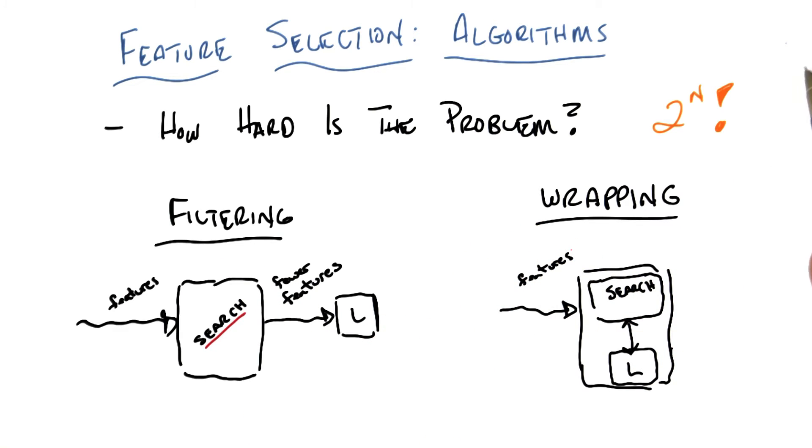So filtering, it feels like is how we were talking about it before. It's this idea of whittling down to a set of fewer features and then handing it over, kind of one thing after the other. An advantage of that seems like it's sort of very straightforward, right? So the features come in, the search does its thing, it hands it over, everybody's got its job. The disadvantage of that, though, is that there isn't any feedback. So the learning algorithm can't inform the search algorithm as to, you know, you gave me this feature, but you took away that feature, but without it, I'm having a lot of trouble doing the learning, maybe you should put that one back in.